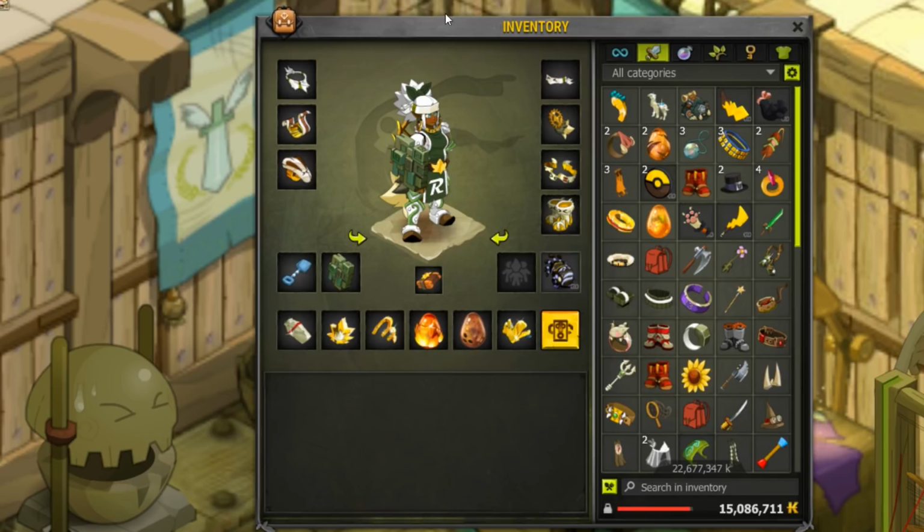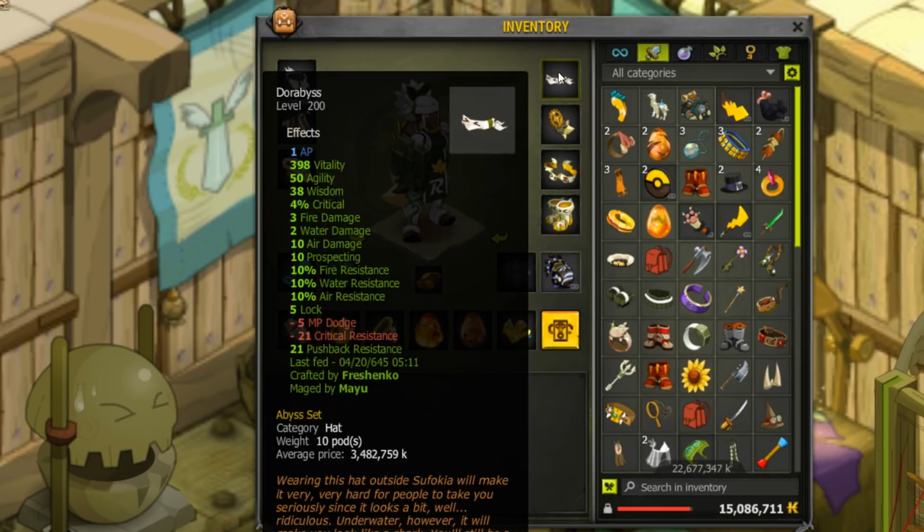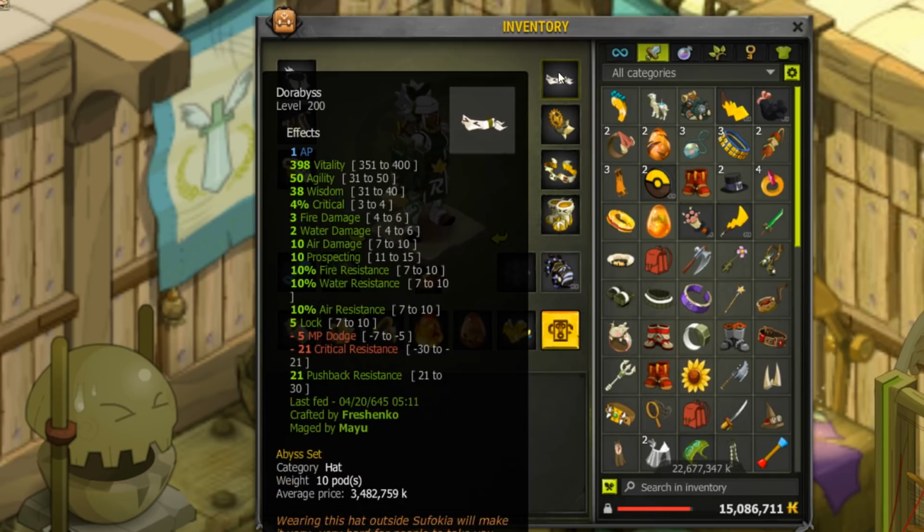So here we go, and we'll start here with my Door Abyss. This is a Door Abyss maged by Mayu. It is 1 AP and it has really good stats for agility, and the fire and water damages suffer, but it is an agility hat as well as the lock, but I'm agility again, so you know lock isn't too important. I either lock you or I don't. I probably lock you though. So AP Door Abyss, really good stats for agility, perfect vitality and agility and air damage, really nice.